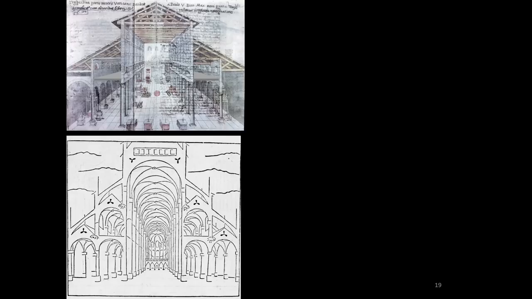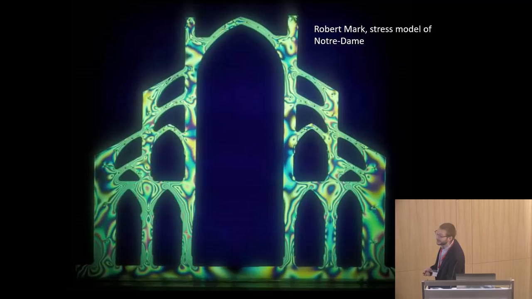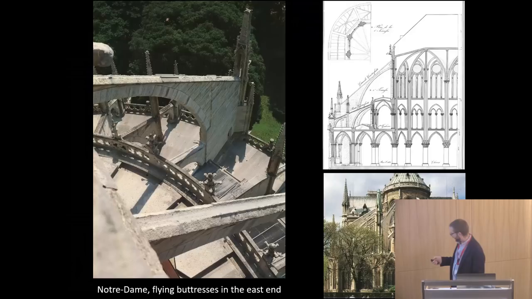And if we look at this stress model of Notre Dame, and I'm hoping that people here might be able to explain this better to me than I understand it, you can see areas of stress in the structure of Notre Dame, but you can also see the way that the roofs, the vaults of the aisles, which form the floor of those galleries running along, act effectively as additional flying buttresses, channeling some of the thrust of the high vaults out from these central piers onto the intermediate ones, and especially onto the thick outer buttresses. Those outer buttresses are very thick at Notre Dame.